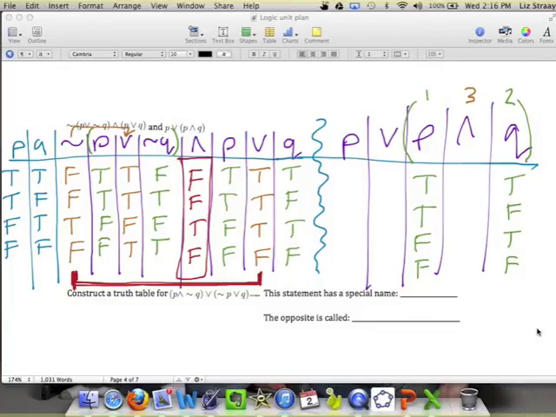And says they both have to be true to make it true. And then I'm going to do that lonely P in the front.